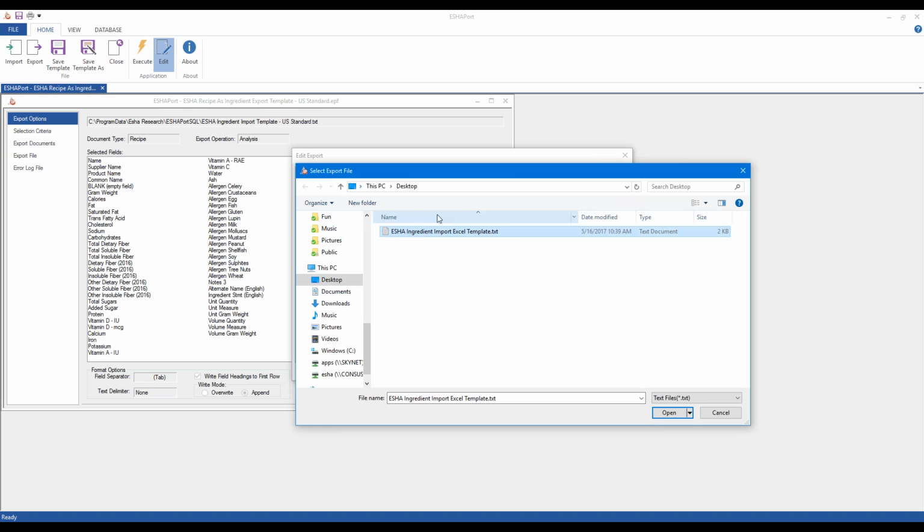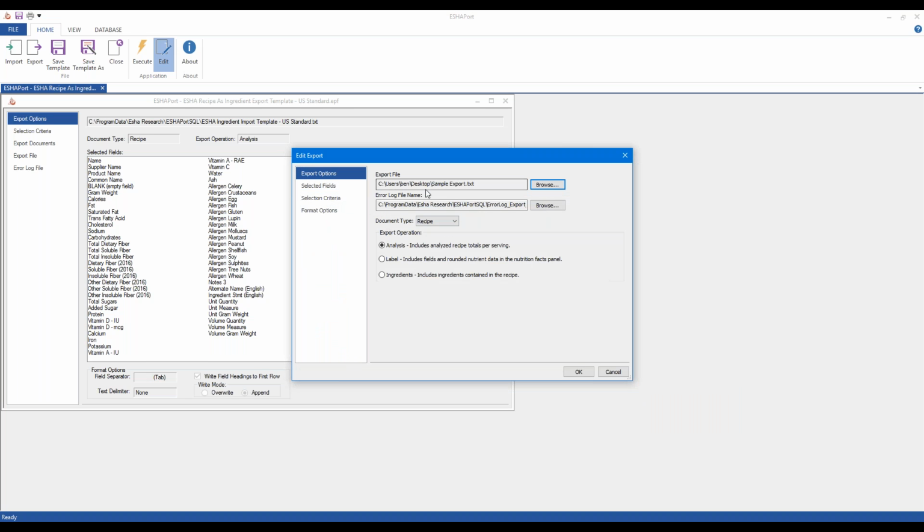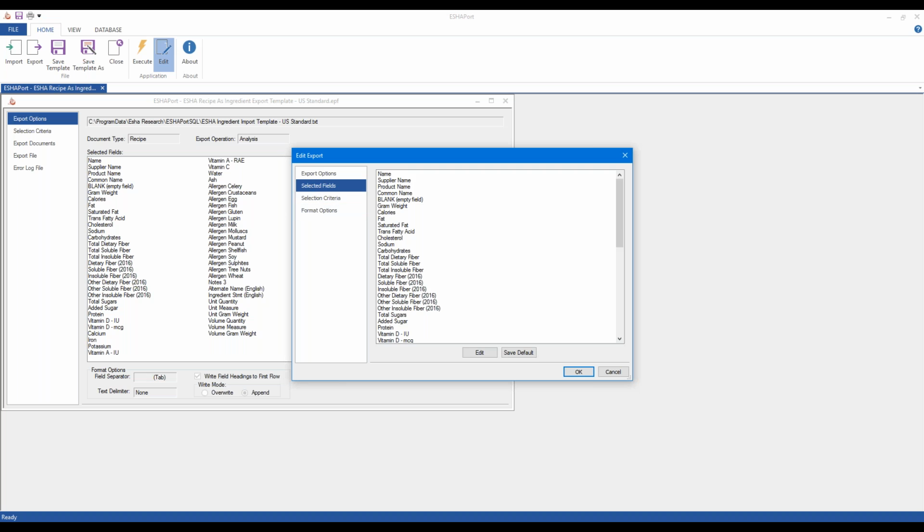And I've already got an ESHA ingredient export Excel template that I've exported earlier. So you can create a new one here. We've got sample export, and hit save, and it'll create that new file that will then export out. The document type you will not want to change from these templates as they're already pre-built for the specific document type and fields as well. You won't want to go in and adjust these fields. It is possible to adjust these fields, but you won't want to, as if you adjust any of these, then it won't line up with the import when the food manufacturer receives this template.